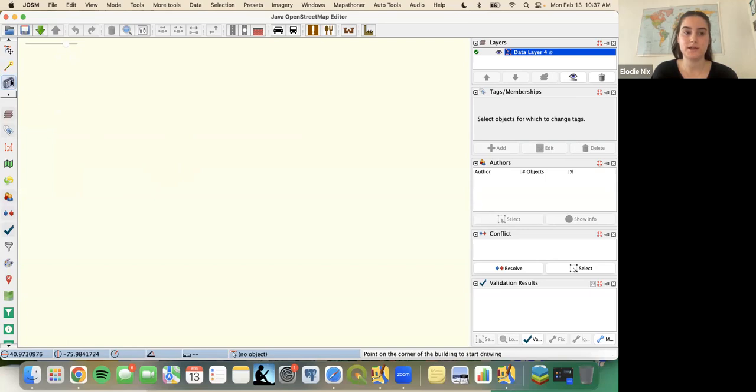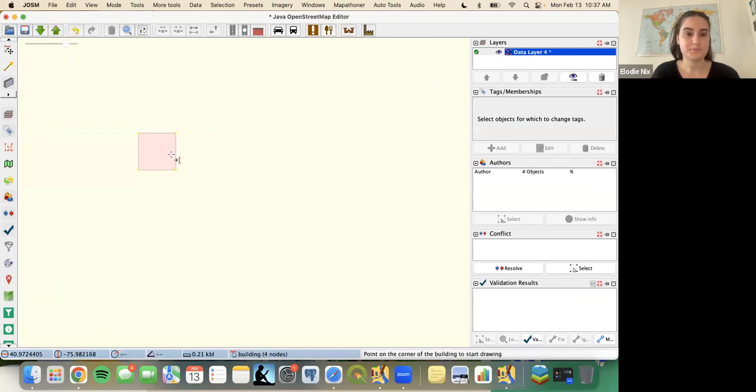And you can also see that it is highlighted over there. To use this, the first thing I'm going to do is left click on the corner of a building and keep my mouse button, and then I will slide along and click once more, and then it's going to allow me to drag and adjust the depth of the building till it fits. And then I'm going to left click again to finish it.